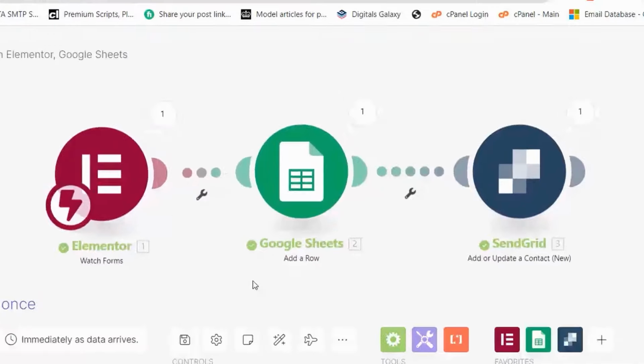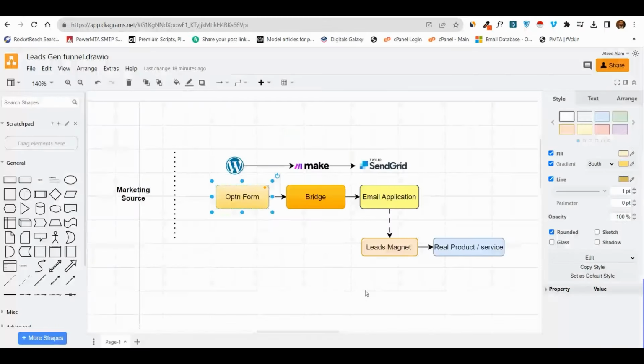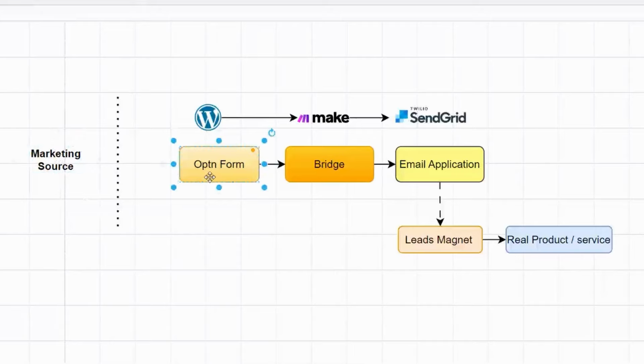Okay, if I just summarize, the lead came from the website. Okay, and the Elementor form would capture the leads. The lead moved from this to this Google Sheet, and from the Google Sheet would capture all the leads and display things in a proper form. And then from here, it would go to SendGrid, right? SendGrid would capture the leads in the list that we created, and then it would trigger the flow that is linked with that specific list. Okay, so this is how this whole flow would complete. Start from the marketing source, the lead came here, it moved from grids to the email application, and it would trigger the flow for us, right?